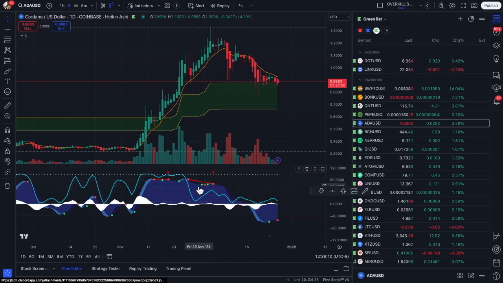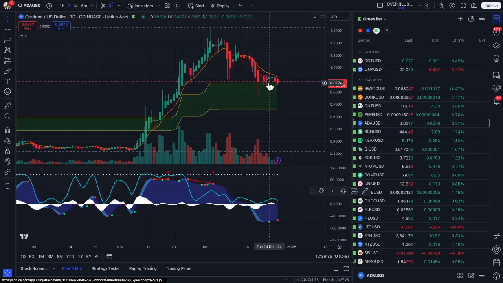So these green dots up here, you might make a little bit off of them. You can maybe day trade them. But if you're looking for the swing trades like we are, we want this blue wave to be as far down here as possible. The further down, the better. You can see this is Cardano here. So where did it pull back into? It pulled back right into the golden zone. So this would have been a great entry on Cardano here on Tuesday. Yes, it's selling off a little bit right now, but look how far down we are right now. People are greedy up here and fearful down here.